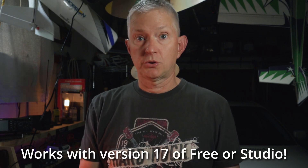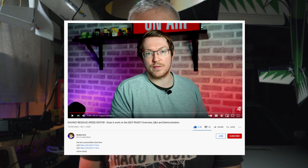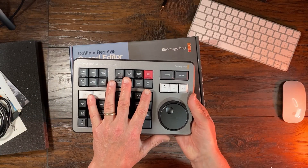If you're using DaVinci Resolve 16 and fire it up wanting to use the Speed Editor, it won't work. This is only for DaVinci Resolve Studio version 17. Casey Ferris does a really good job of getting into the weeds on how to use this, and I'll add a link to another YouTuber who did a great job going over the details. I would definitely recommend it for $295 — you're basically getting this really nice keyboard that takes the place of your keyboard and mouse when creating your videos. These are all the keys you're going to use most of the time, and this is only for the cut page — very little capabilities in the edit page currently.